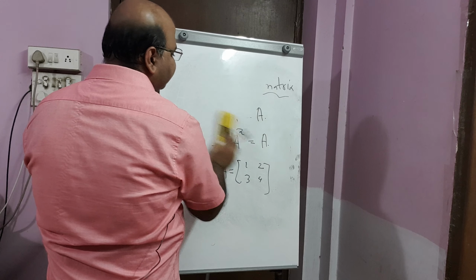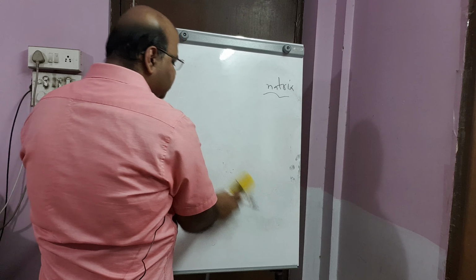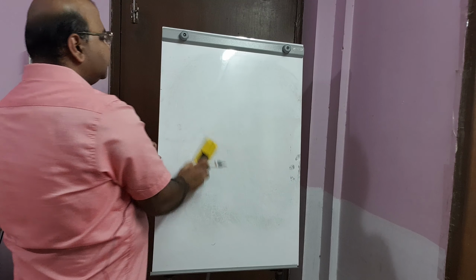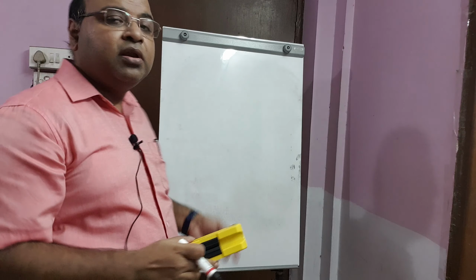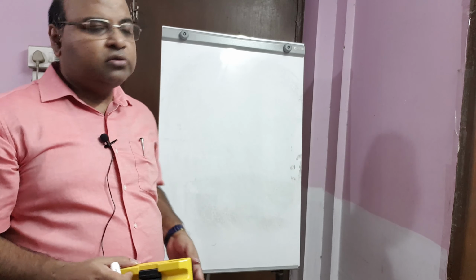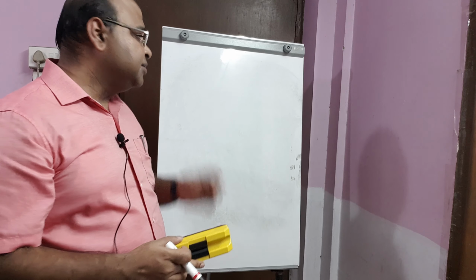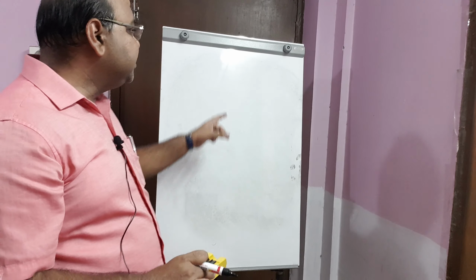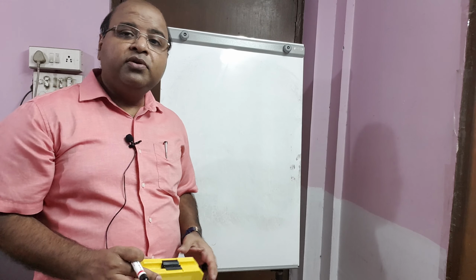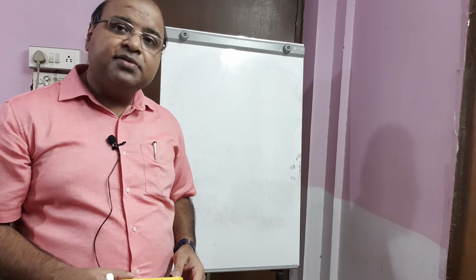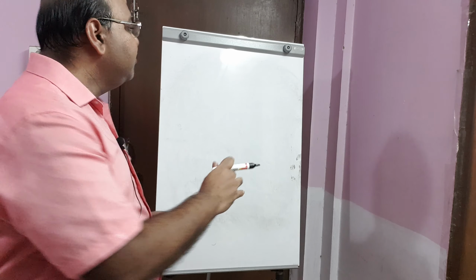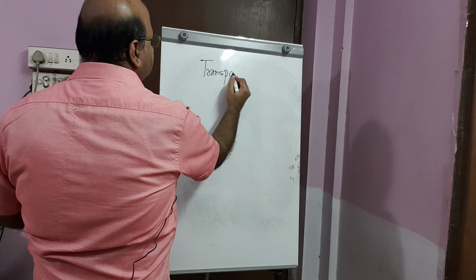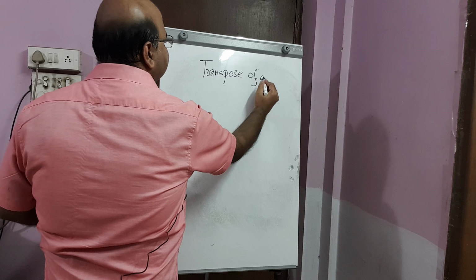So these are a few types of matrices. We also have some more types of matrices like symmetric matrices, skew-symmetric matrices, diagonal matrices, likewise orthogonal matrices. I shall be discussing those later on. But before that, let me now discuss a particular operation on a matrix known as the transpose operation, because this particular operation you should know before discussing symmetric matrices, skew-symmetric matrices or orthogonal matrices. So what do we mean by transpose of a matrix? Transpose operation on a matrix.